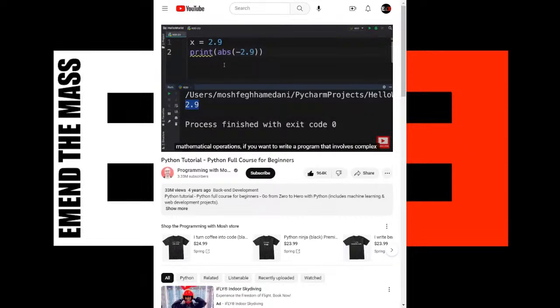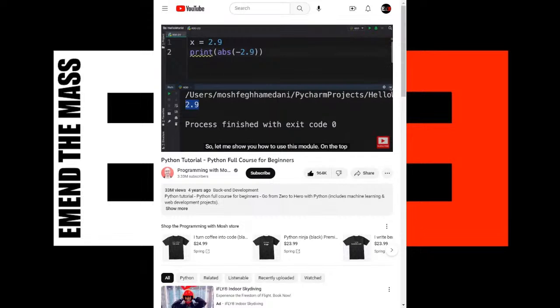If you want to write a program that involves complex mathematical calculations, you need to import the math module. A module in Python is a separate file with some reusable code. We use these modules to organize our code into different files. As a metaphor, think of a supermarket. When you go to a supermarket, you see different sections for fruits and vegetables, cleaning products, junk food, and so on. Each section in a supermarket is like a module in Python. So in Python, we have this math module, which contains a bunch of reusable functions for performing mathematical calculations.